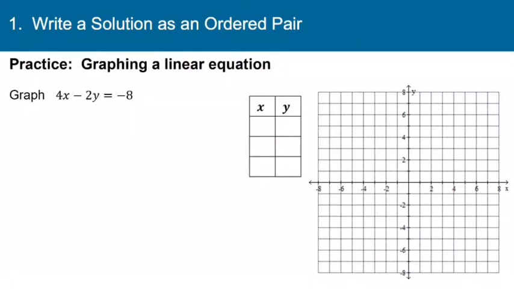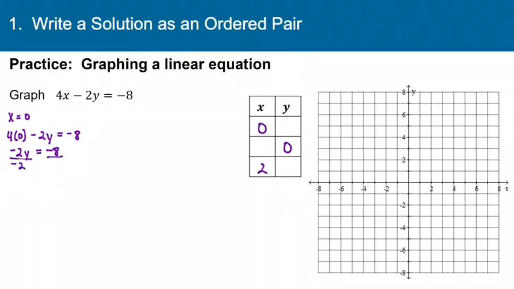So remember, we always choose our own x's and y's. It's a good idea to let x equal 0 and then let y equal 0 and then just choose any other convenient point for either x or y, whichever you prefer. And I'm going to choose to let x equal 2 again. So now plugging 0 in for the x, we'll have 4 times 0 minus 2 times y equals negative 8. 4 times 0 is 0. That gives us negative 2y equals negative 8.